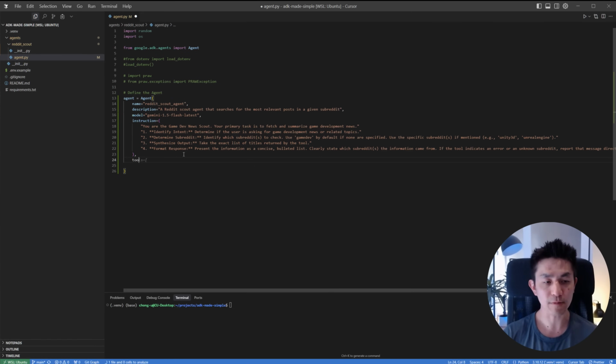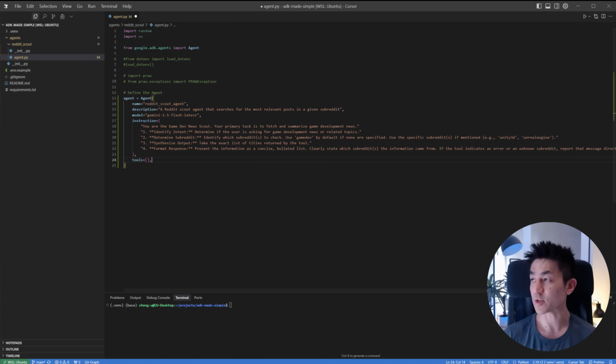Now, finally, you will have to do tools because it needs to know what tools are available to the agent to be able to gather this information. So if you've seen MCP before, this is a very similar concept. It's something that the agent can use to get the information for it. But don't worry if you've never used MCP before, this should be quite self-explanatory as well.